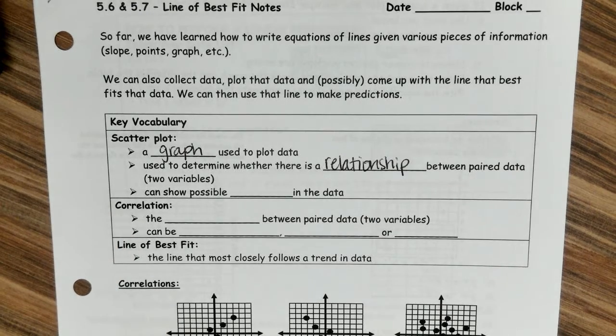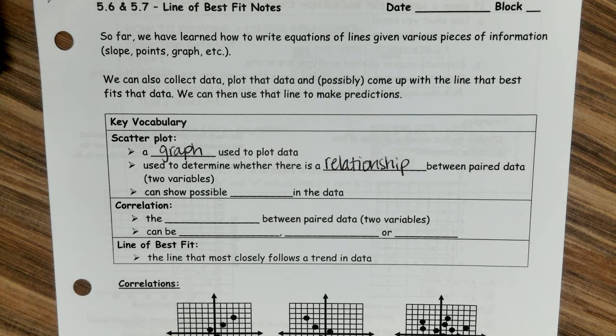For example, do y'all remember my example from Friday, like the temperature outside and snow cone sales? What do y'all think is going to happen to snow cone sales if the temperature goes up? They're probably going to sell more because people are hot and snow cones help them cool off. So you're going to see what's called a trend. Does that mean every day it's going to show the exact same thing? No. And if the temperature drops outside, what's usually going to happen? The snow cone sales are going to tend to go down, right? And so what we call that is a relationship.